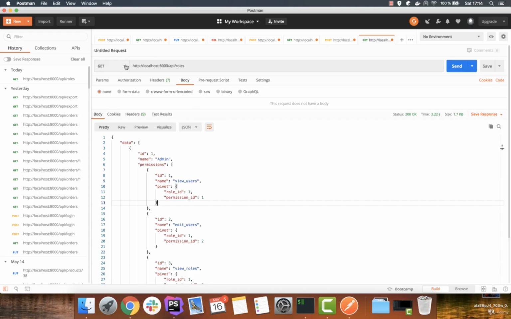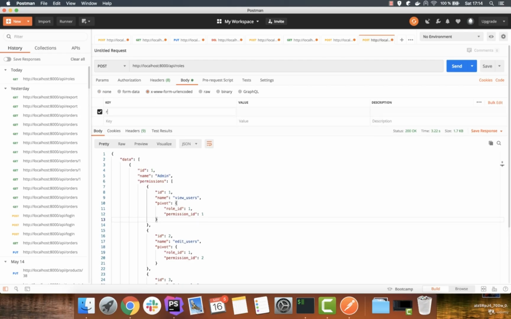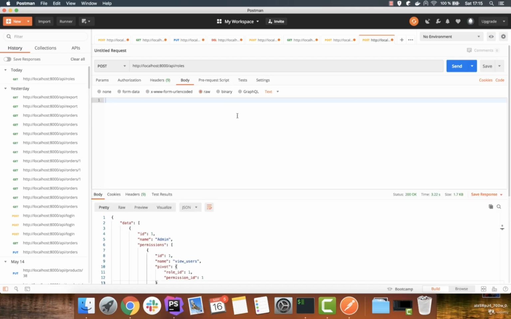Now let's try to create a role. Change it to post, and let's add a name, custom. Now we need the permissions also, and this needs to be an array. So a better way to insert the permissions is by using a JSON format here. So the name should be custom.